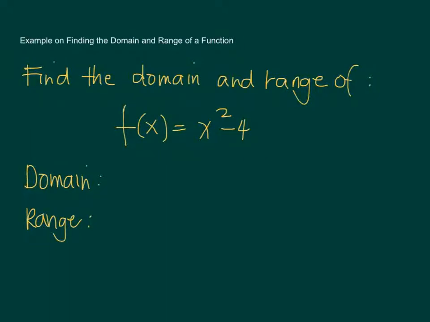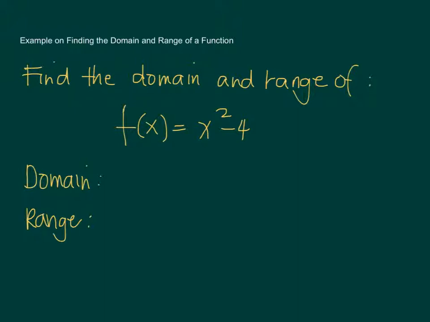Hi, in this video I'm going to show you an example on how to find the domain and range of functions. In this specific example, I'll be using f of x equals x squared minus 4. Again, to find the domain of a function, the domain is basically the set of numbers that can be used in the function.